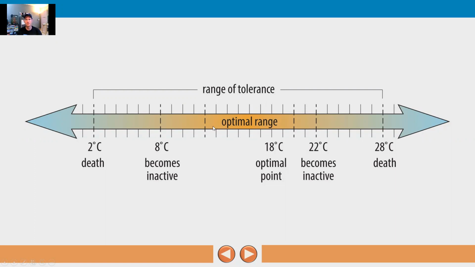And as you get colder, lower and lower, maybe below 10, 12, 14 degrees centigrade, you get out of that optimal range. At 8 degrees centigrade, this organism's proteins become inactive, kind of like what would happen to you if you were getting hypothermia. Then you get down to 2 degrees centigrade, and it kills the organism. This looks like something like a fungus to me. I could be wrong about it, but that doesn't matter. The emphasis was about the range of tolerance, the optimal range, and the maximum range of tolerance.